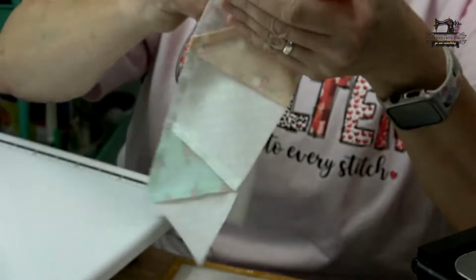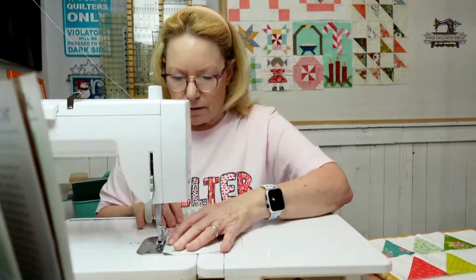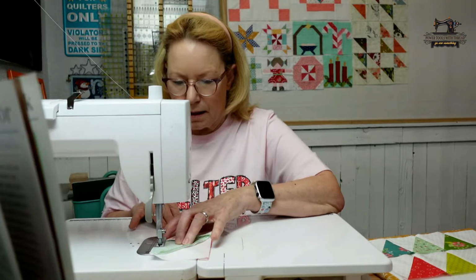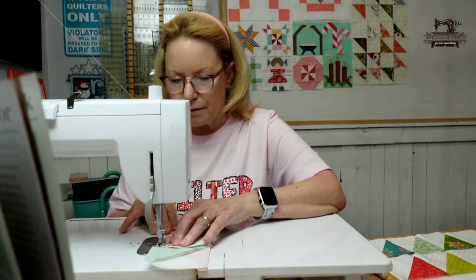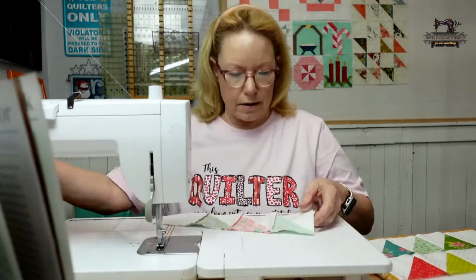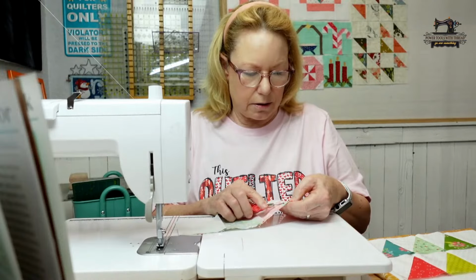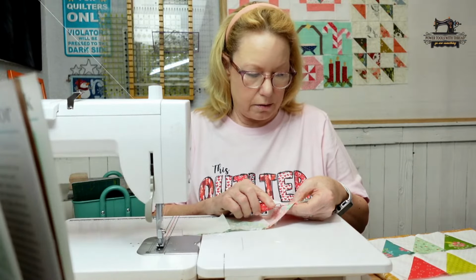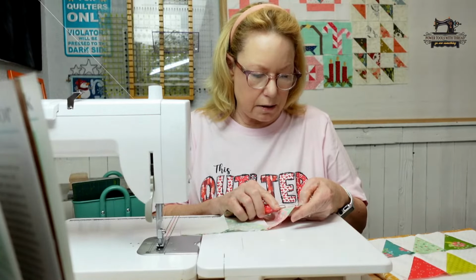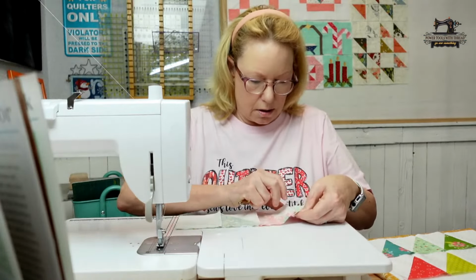So how I'm going to fix that is I'm going to start in the middle of the green right here. Okay. And I'm going to come back a little bit, about a stitch width, and cross over each end of that thread. And then I'm going to pick this outer stitch line open. So it has a stitch line in it already. I'm going to pick that one. So I'm not unpicking anything from the beginning, and I'm not stitching the whole thing again. You don't have to.